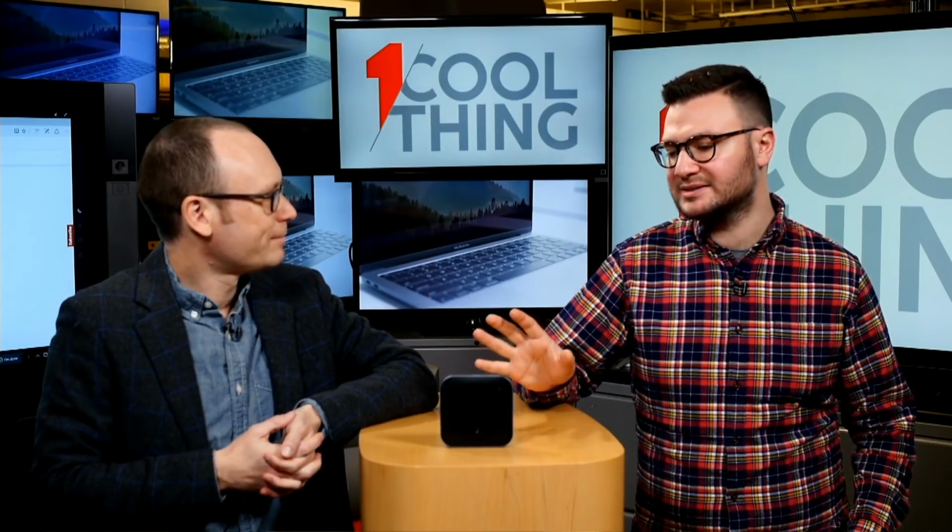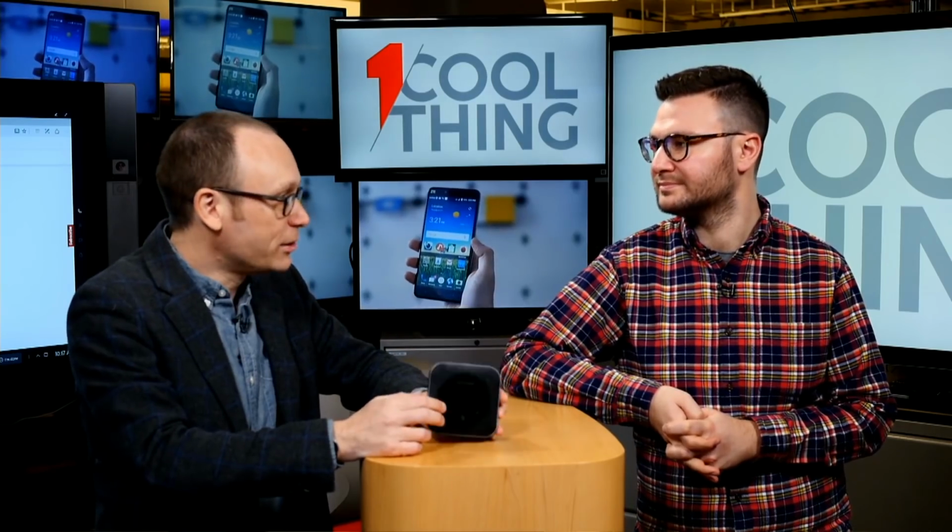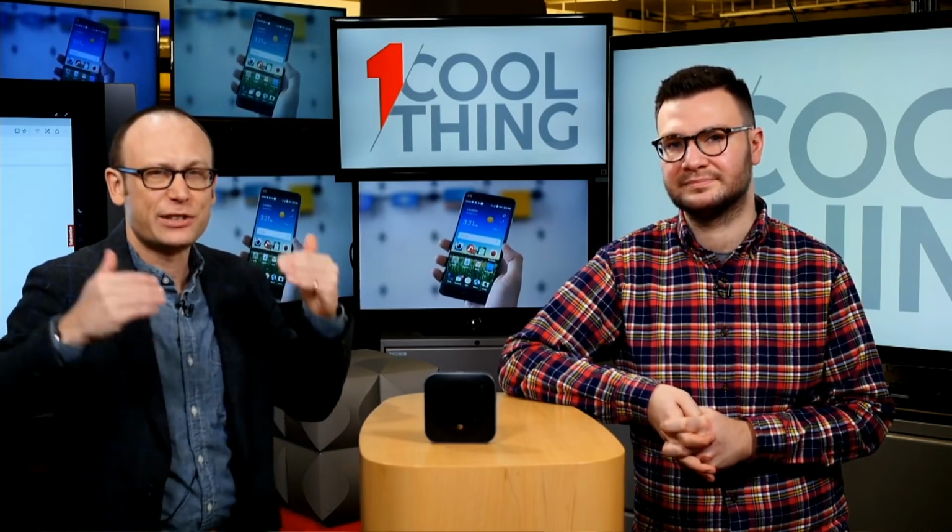Right. I think it's also important to point out that a hotspot like this isn't intended to become your primary home internet. I mean, what's frustrating is that the hardware absolutely could be your primary home internet. The backhaul connection is good enough. The antenna ports are terrific. I've heard there is a firmware update which also enables it to share out its internet through Ethernet, not just accept it in. So the hardware, absolutely. AT&T does not offer a sufficient service plan to function as home internet. The problem is not the technology, it's AT&T's business model.